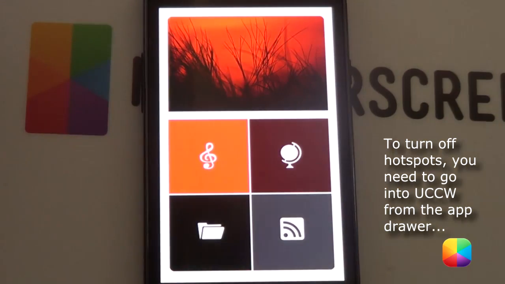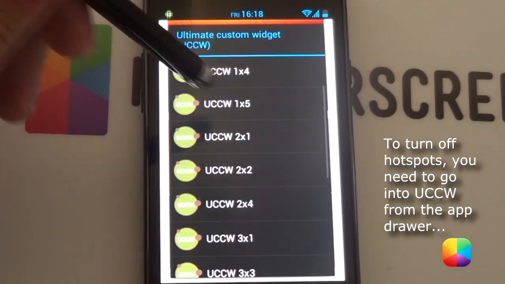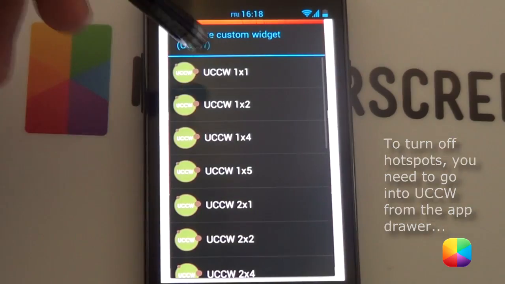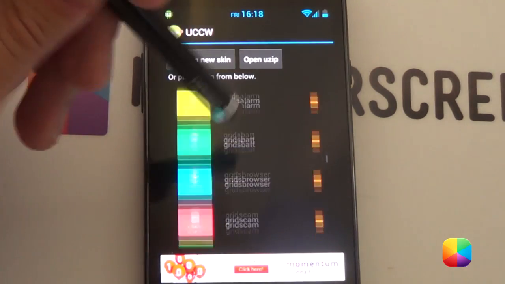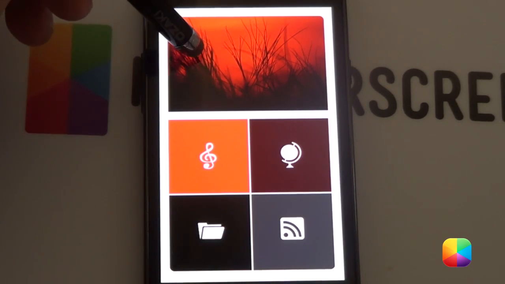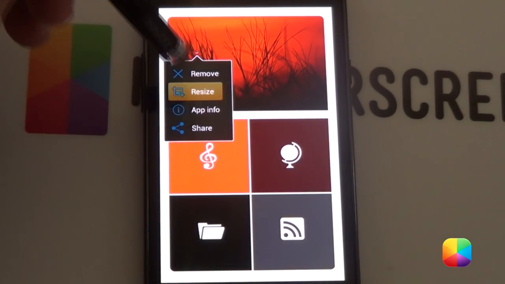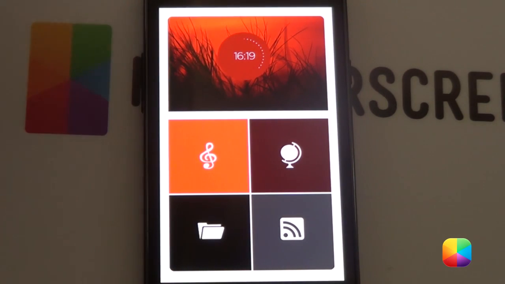Obviously, if you want your clock to be hotspot mode on, then don't turn on your hotspots mode just yet. You might want to add in a 1x1, as the other skins might have taken up a bit more room, and this will enable you to resize it. So as you can see, there's our teeny tiny clock right there. You want to just resize that now. There we have it. Now we want to do it to the other screen as well.